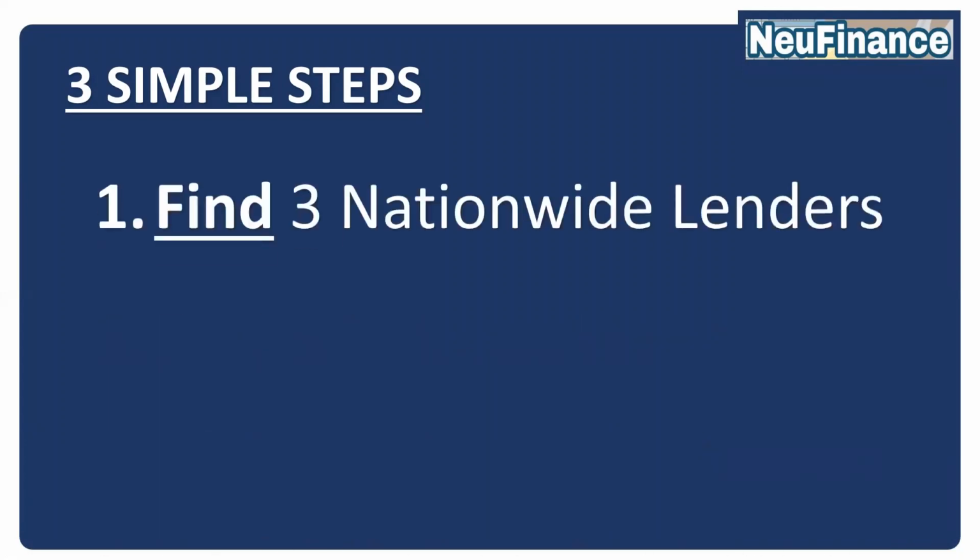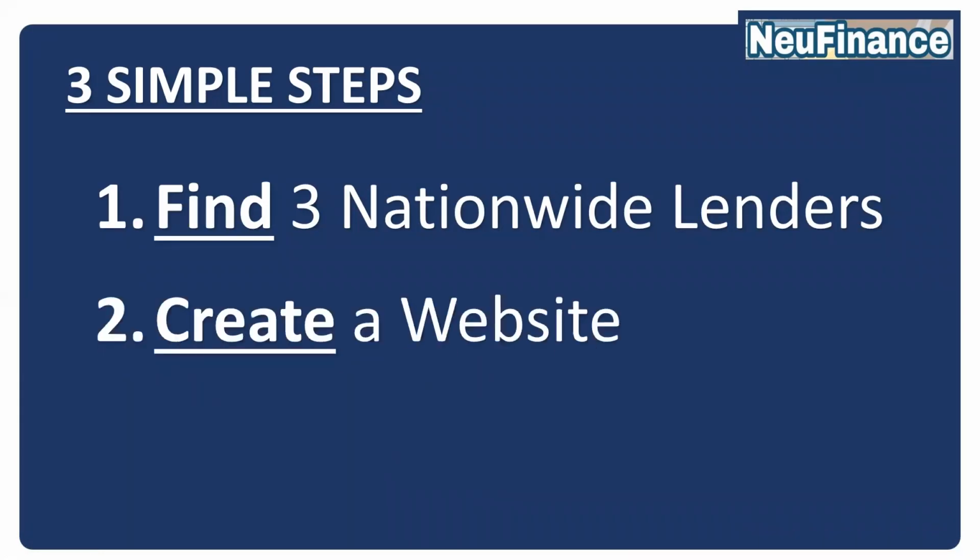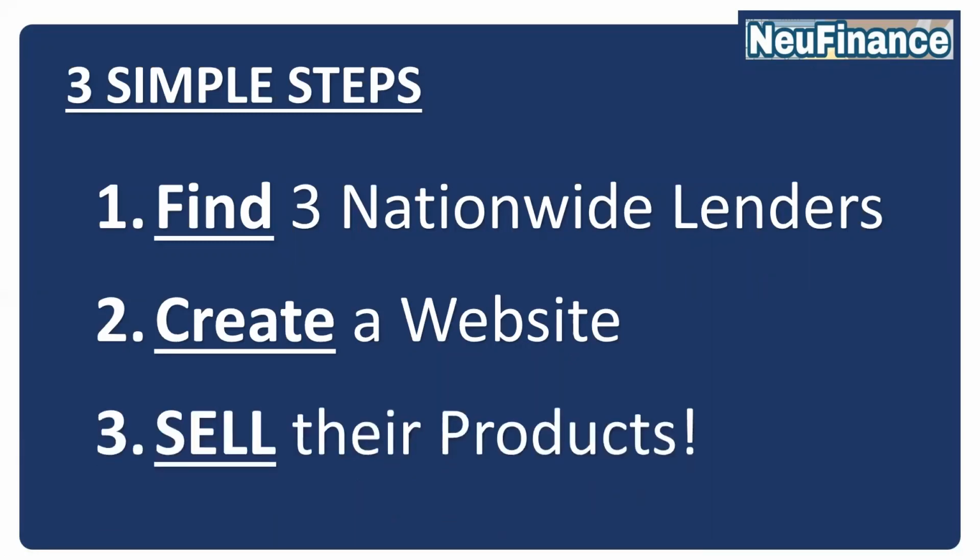On to it. So how to start your commercial real estate loan brokerage is very simple. There's 3 simple steps that I outline for everyone I work with. And it goes like this. So the very first step is to find 3 nationwide lenders. The next step is to create a website, some sort of online presence. And the third step is simply to sell your lender's products.